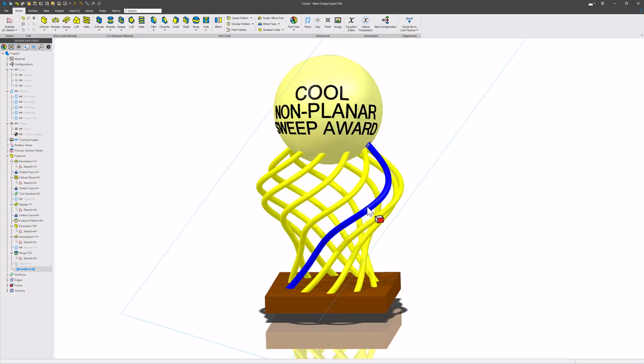I think these non-planar surface generated sweeps work very well for things like 3D printing and other kinds of manufacturing where you don't have to conform to constant radii, where other kinds of design intents and things can be a lot more organic. And 3D sketches work very well towards a lot of traditional manufacturing processes like tube bending. So think about the way that you want to design your part, and now you have multiple tools on your tool belt to be able to get it done.